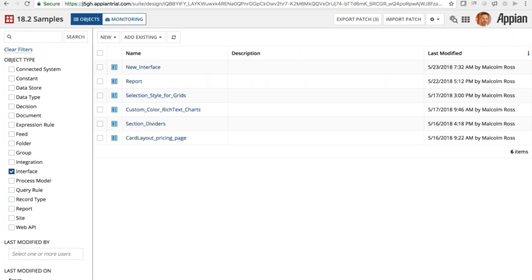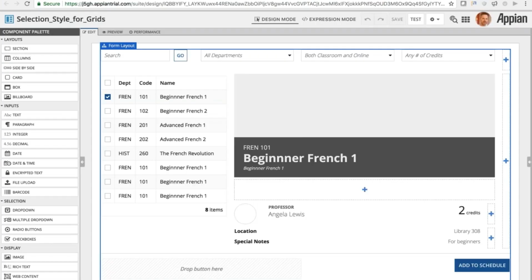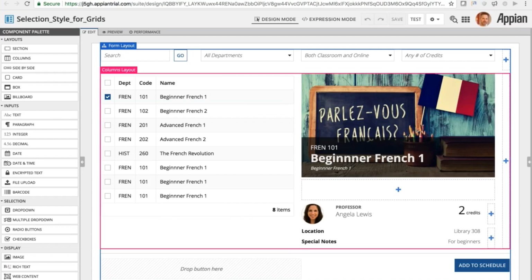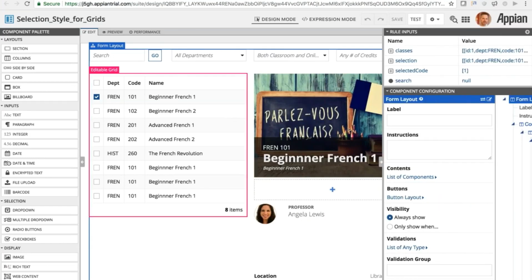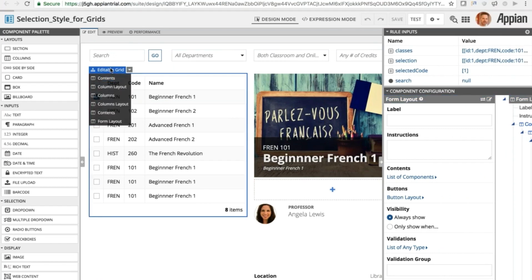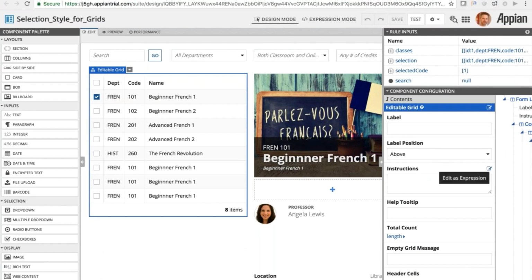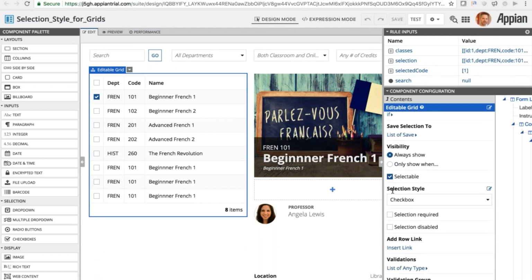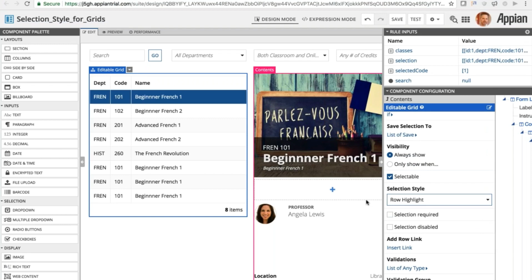Maybe go to another one, say the selection style grids here. If you remember this sail component control, this allows me to have a selectable grid with more styling control options. So right now, if I go ahead and select that grid, that's going to open up the design pane right here. And now I can see I have that new control in the selection style. I want to change it from, say, a checkbox to a row highlight instead. That row highlight, again, gives a lot more accent to exactly what content was selected.